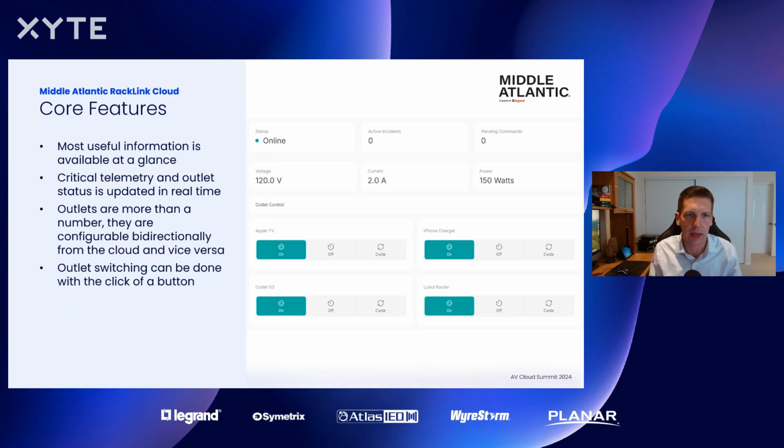So, what we're going to talk about today is how we've laid out our dashboards for the Racklink Cloud. We want to make sure that all of the information is available at a glance. These products can do quite a bit. So, how do we make it so the right information is available to you when you need it? And really, we want you to get in and out. If we're doing our jobs right, you're spending the least amount of time in here as possible so you can get to fixing your system.